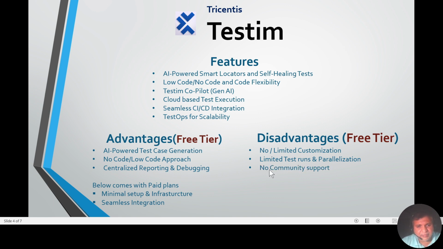No or very less community support, I would say. Free tier of testing is limited to basic documentation and basic support model, whereas we have very large and vast community of open source tools like Selenium, Playwright, and Cypress. So if you compare in this way, in the community support, it will have very less community support.